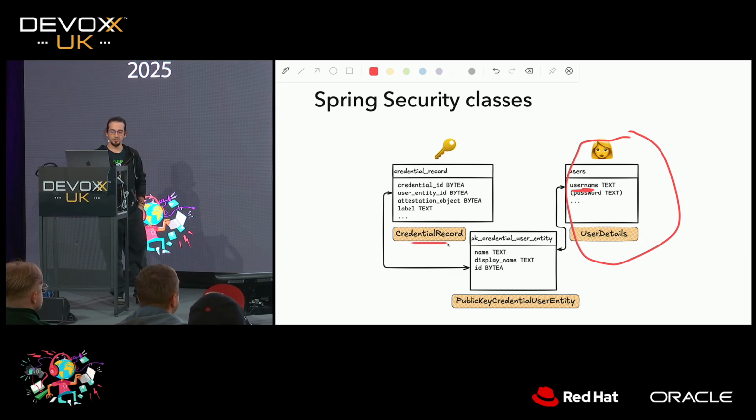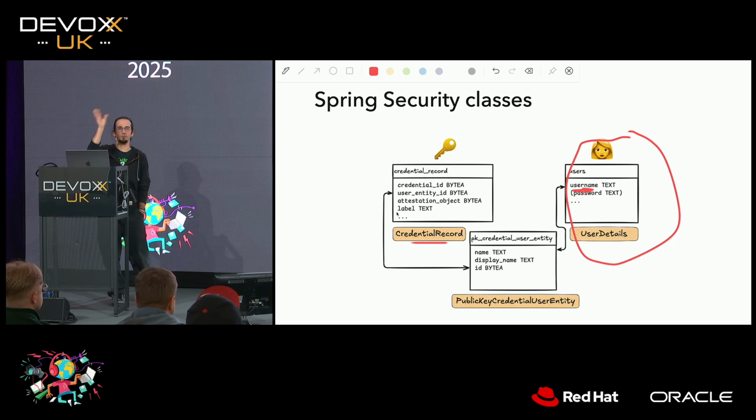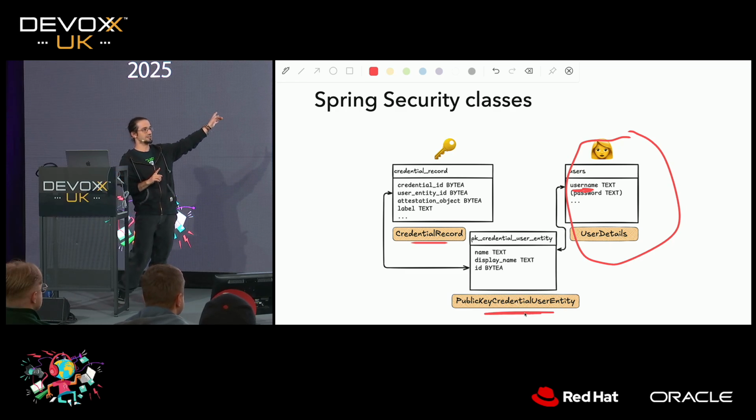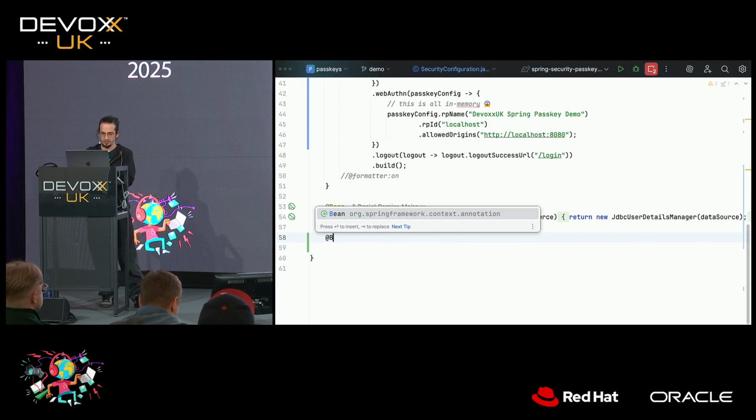One is the user credential record, which contains basically the public key and then some metadata associated with the key. So you can see, oh, this key is named, I don't know, MacBook or whatever. And then an association table that links a passkey with a user. And that's it. So you need these two repositories, which now you don't have to implement manually anymore.